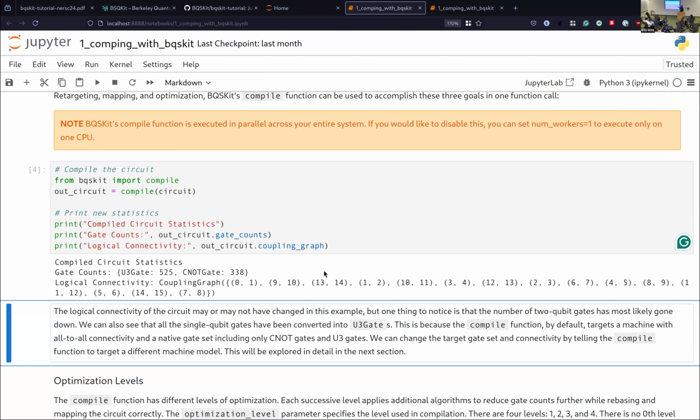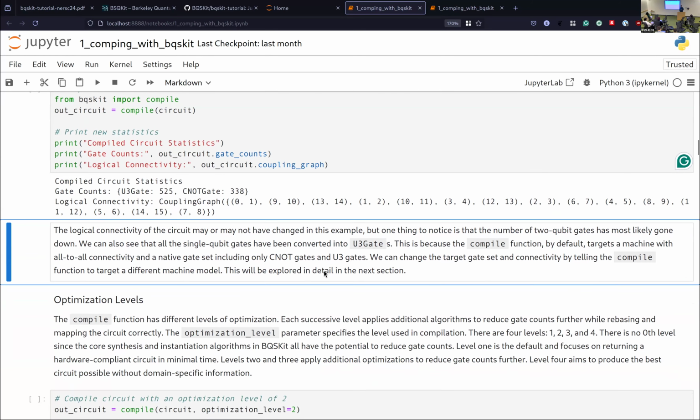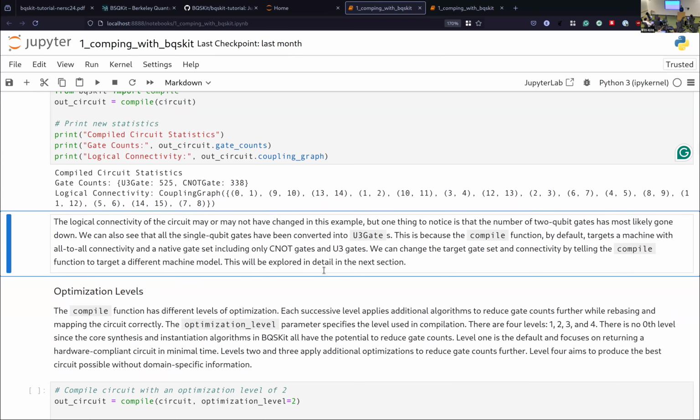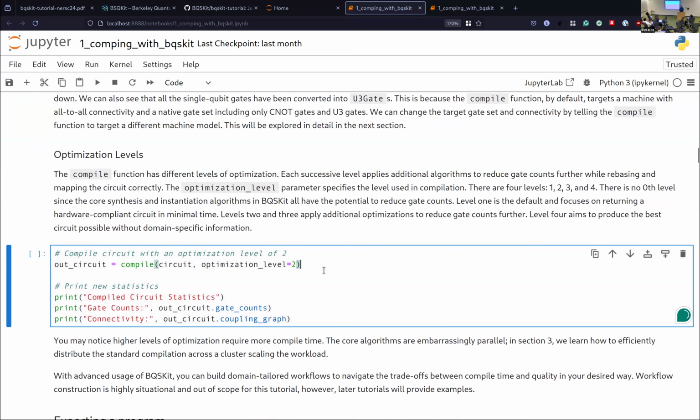In the second tutorial notebook, we're not going to go over that today, but if you're interested, look at it. There's a way you can actually get the workflow printed out, look at it, change it, add to it. The second notebook is about doing a deep dive on an algorithm and modifying the workflow to fine tune it for that specific algorithm. You can get the workflow and change it, or you can just build a new workflow outright. Everything we do in BQSKit is with passes, and you can build your own by just making a list of passes.